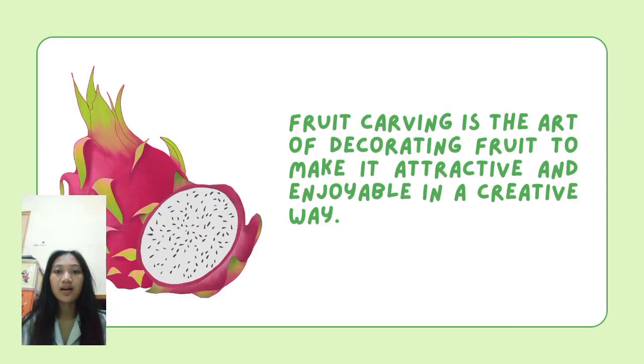Fruit carving is the art of making fruit more attractive and aesthetic, suitable for various occasions. For example, a watermelon can be turned into a fruit basket that also serves as decoration. This technique encourages people to enjoy the natural colors of fruit in a fun and creative way.